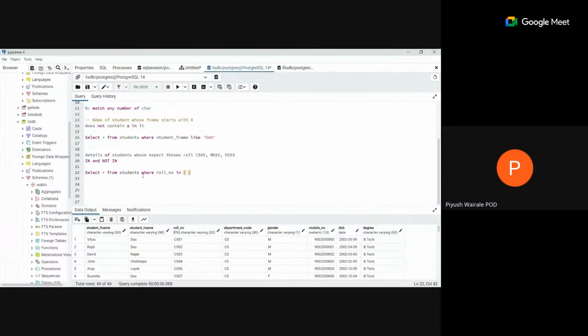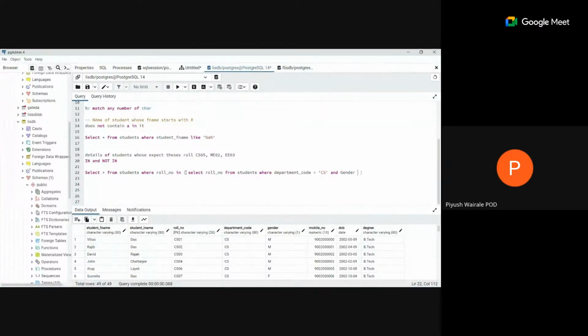So one thing I can do is: select star from student where department code equals CS and gender equals M. Or what I can do, select star from student where roll number in, then select roll number from students where department code equals CS and gender equals M.